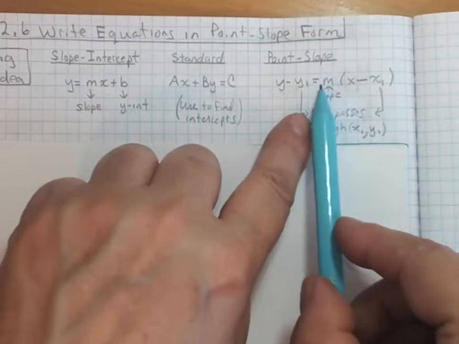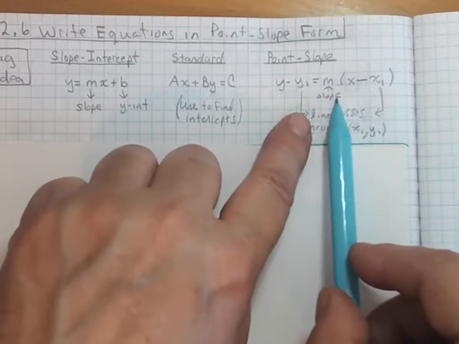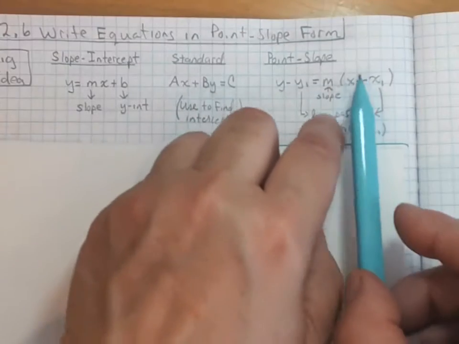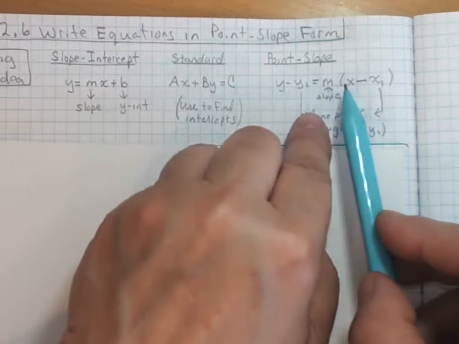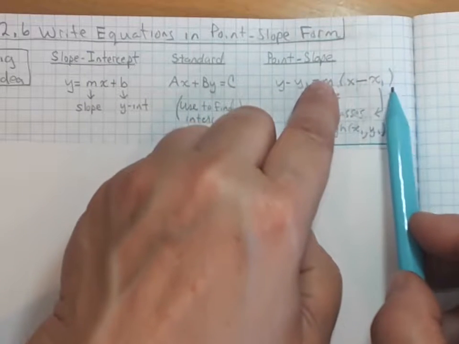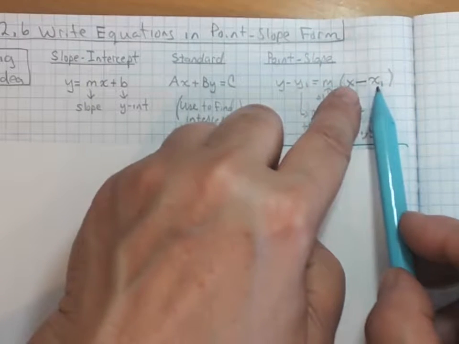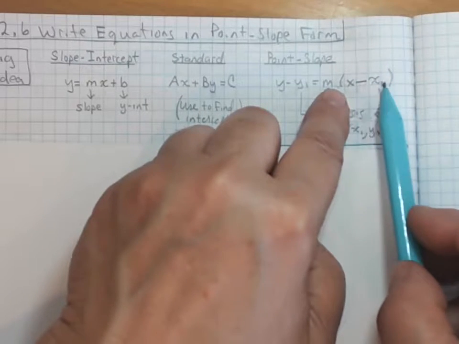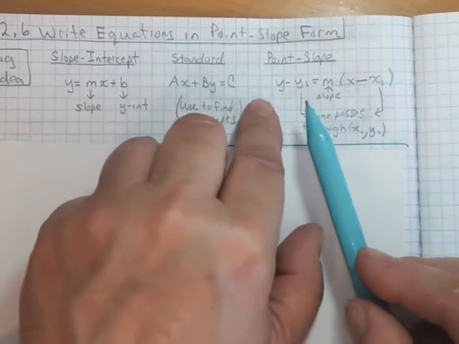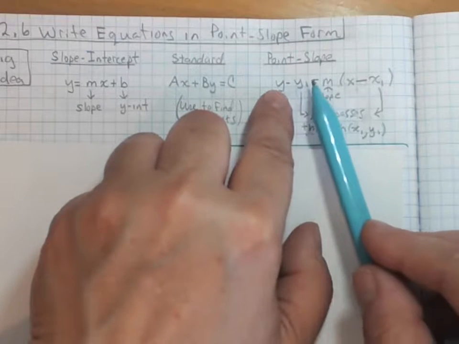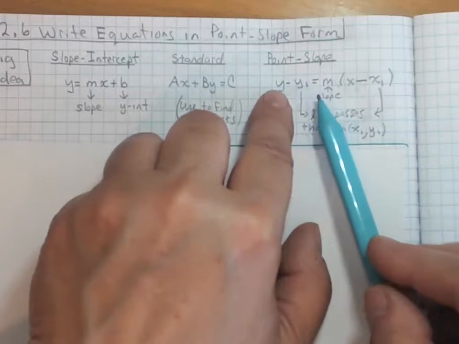Okay, so you should be able to recognize the slope here. That's m, so it's still just like slope-intercept form, on the right side of the equation. And you can kind of see the mx here, right? But this time with the x variable, we're putting in a number. So this will be x minus some number, which will be an x coordinate. And on the left side will be y minus a number. We're calling it y1, which will be part of some coordinate.